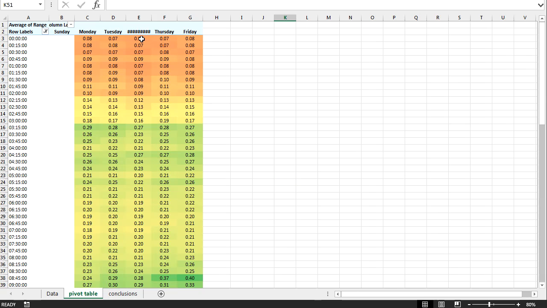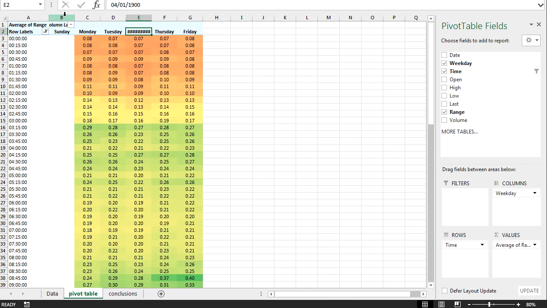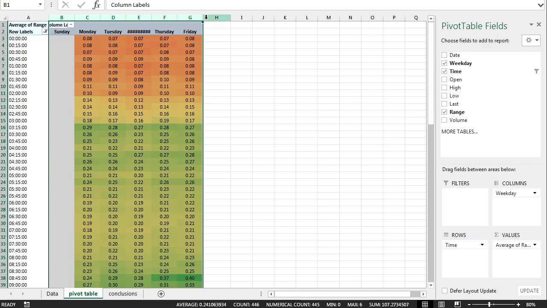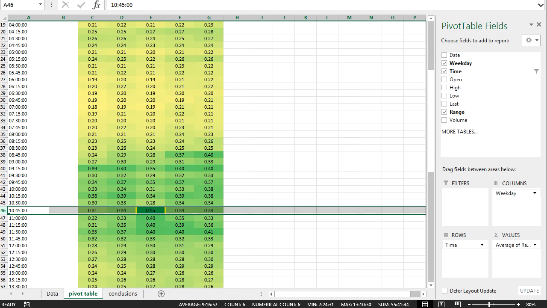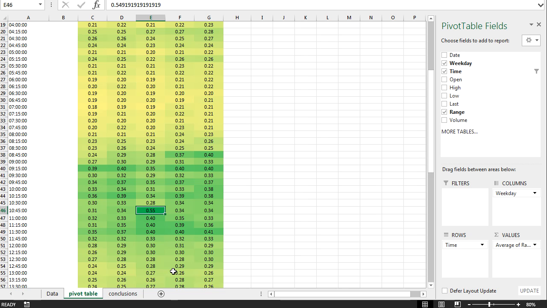That's Wednesday at 10:30 Eastern time, so that's going to be the massive increase in average range there.